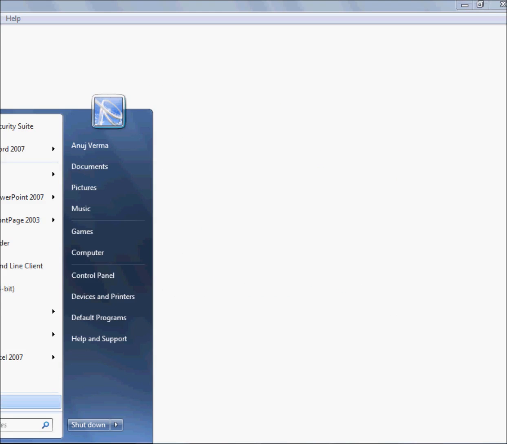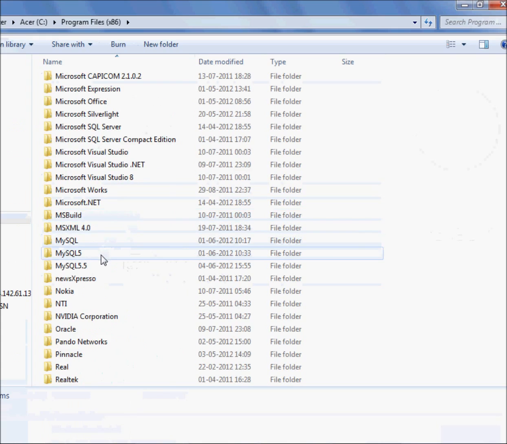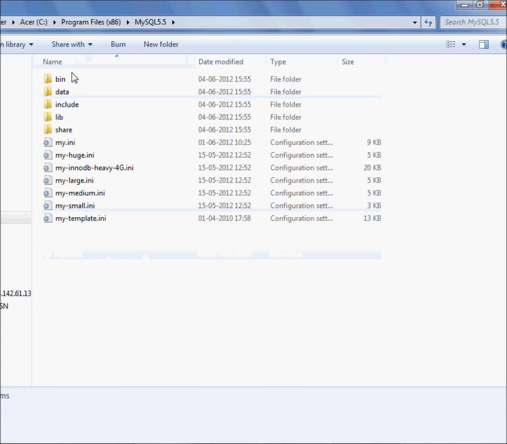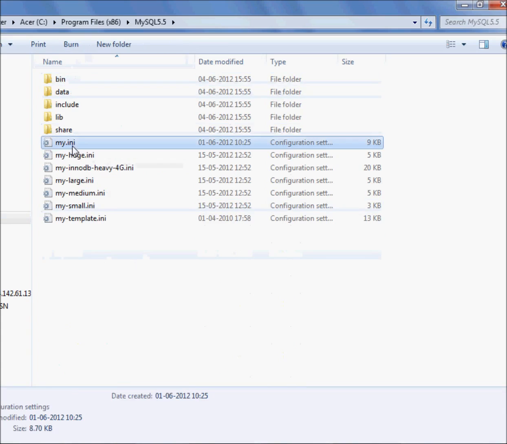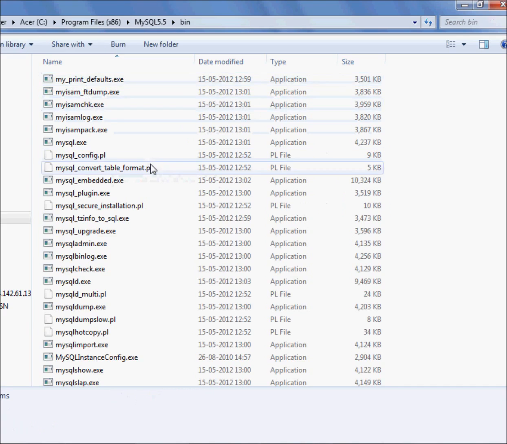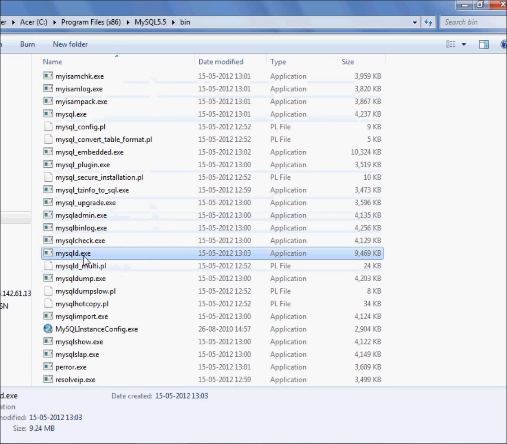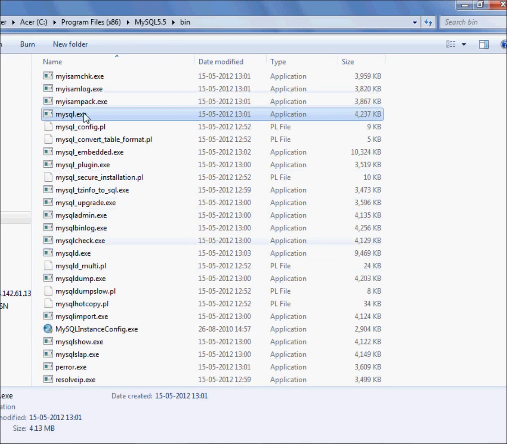You have to go to the MySQL folder here, 5.5, and inside this you have my.ini, which has the whole configuration of your MySQL. Inside this bin we have a lot of commands like mysqld, which is the MySQL server, and this is mysql, which is the client.